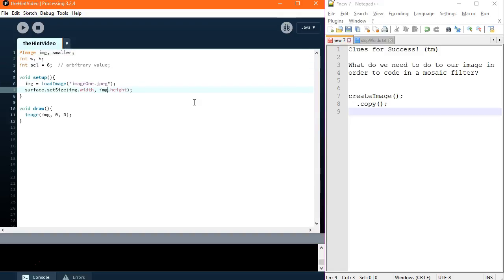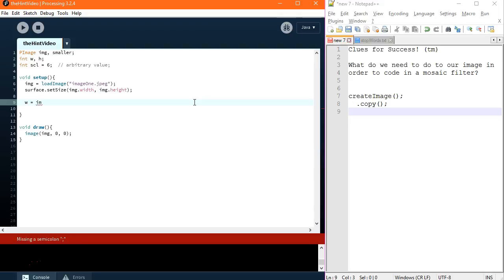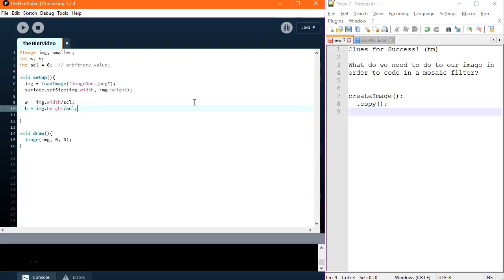And in the setup function right here, we are going to, first of all, set the width and the height that we want the smaller image to be. So the width is going to be whatever the image width is on the original Homer, divided by the scale. And we're going to do the same thing with height, using the height command and dividing that by scale as well.